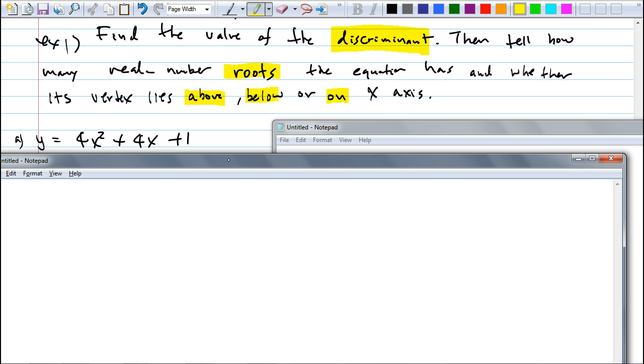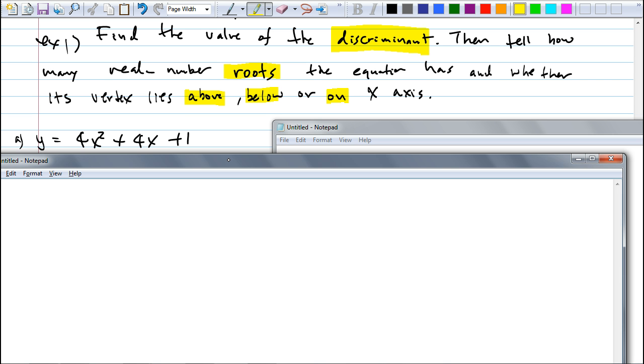X-intercept. Yeah, how do I find the x-intercept? Plug in 0, 0. Do we need to find the x-intercept? Is that what they're telling us? No, you don't have to. I mean, you can by using the quadratic formula, right? But if they ask you that, you could do that. But all they want is, again, how many solutions does it have and whether or not the vertex is above, below, or on. So you don't have to find that at all.